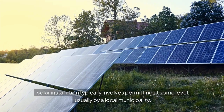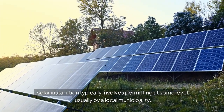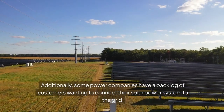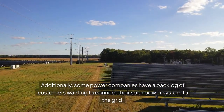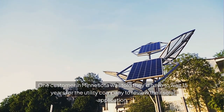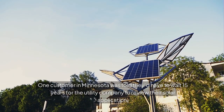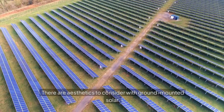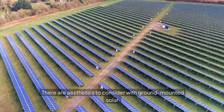Permitting. Solar installation typically involves permitting at some level, usually by a local municipality. Additionally, some power companies have a backlog of customers wanting to connect their solar power system to the grid. One customer in Minnesota was told they'd have to wait 15 years for the utility company to review their solar application.